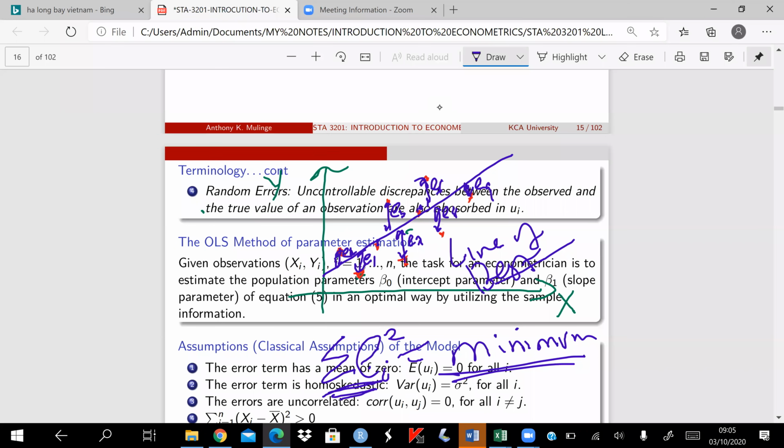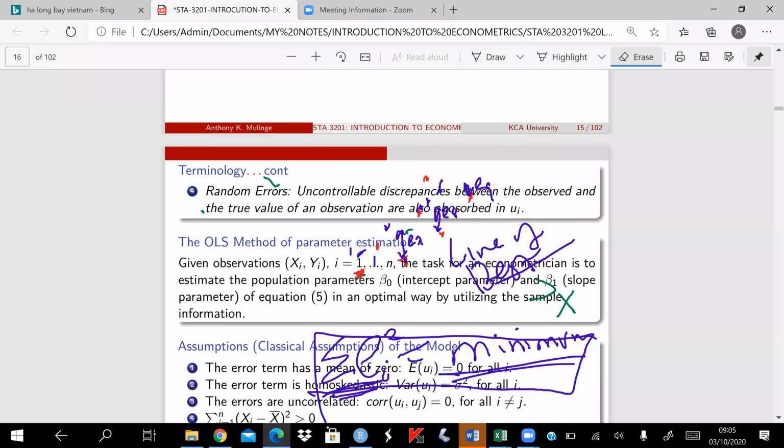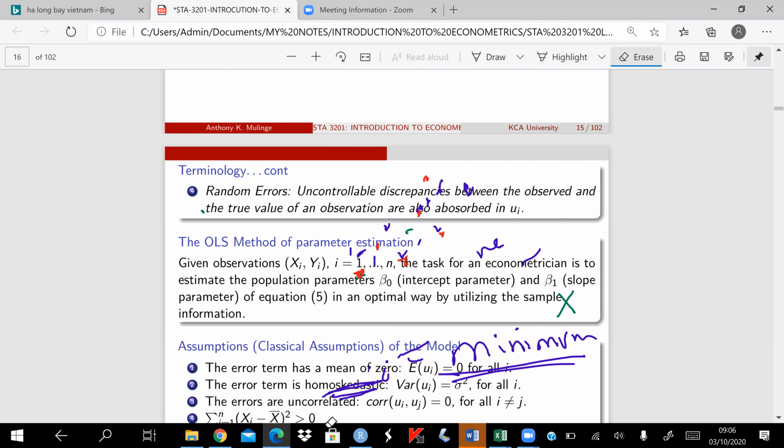So that means that if you draw any other line there, it's true you'll get errors, but if you square these errors and then sum, that will not be the minimum sum of squared errors. So there is only one line which will pass through the points and minimize this kind of expression. Now that process of minimizing the sum of squares of the errors is what we call the ordinary least squares method. The word least there means minimum. Least squares. Square of what? Square of the errors as shown here. So that's what we're calling the OLS method.